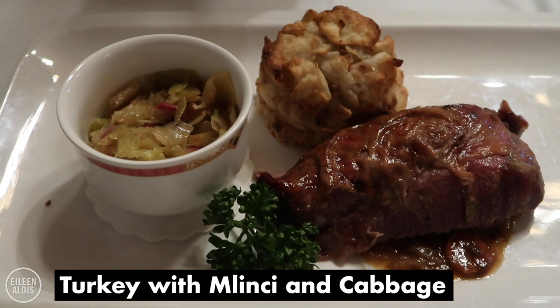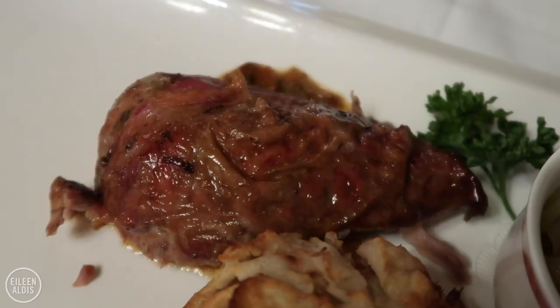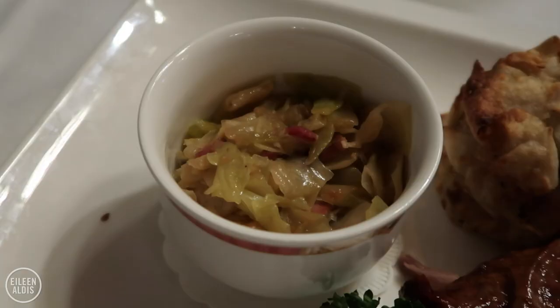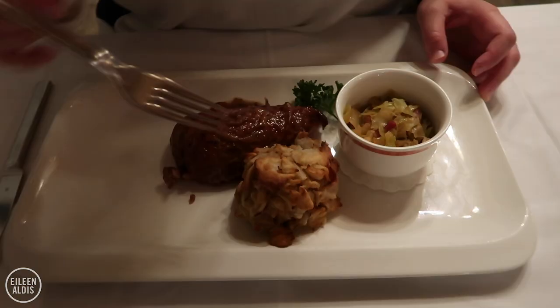For the main course, I'm having something super traditional in Croatia. This is turkey — in this case a turkey leg — with malinsie and cabbage. The malinsie looks so interesting. It's a side dish that's sort of an alternative to having vegetables or potatoes. It's usually made with just three simple ingredients: flour, water, and salt. The more simple the better. I hear this is actually very traditional to also have on special occasions — Christmas, Easter, but also other times as well. And then served with cabbage. I also love that malinsie is also called pasta tatters, because it really does look like somebody just went through a paper shredder with these pieces of pasta. I love the name, it's so visual. And I've never had anything quite like this, so I'm excited to try it.